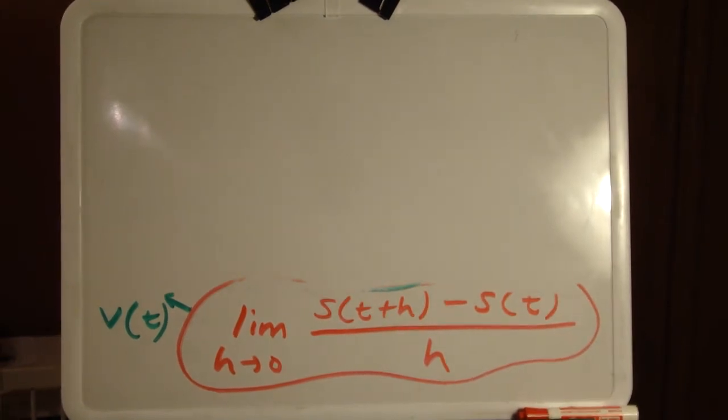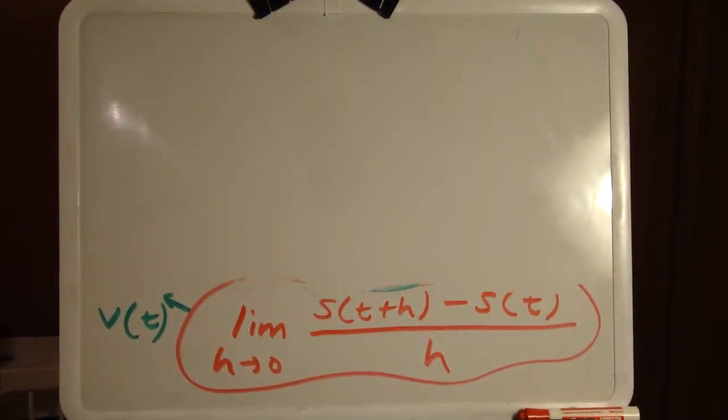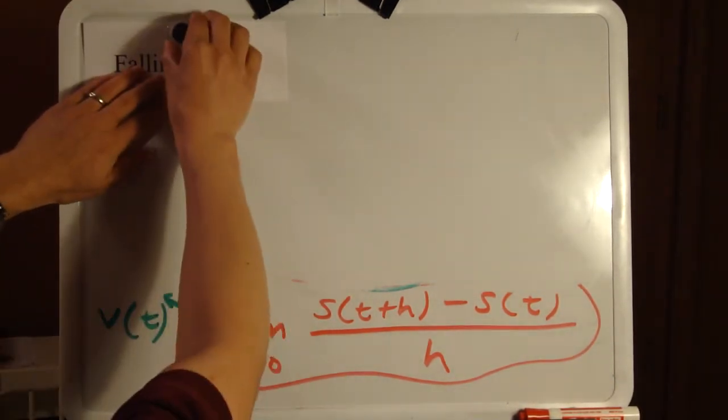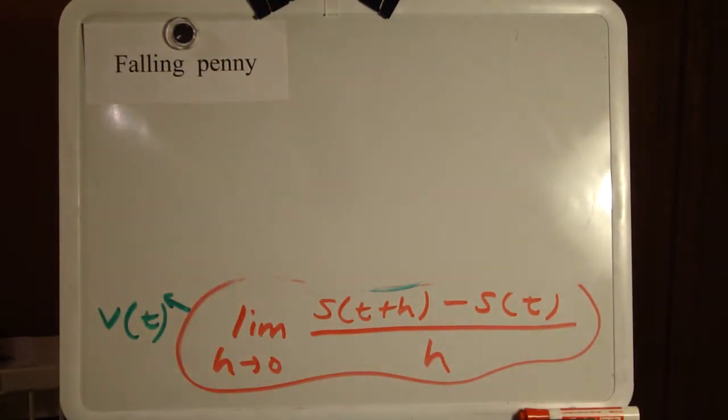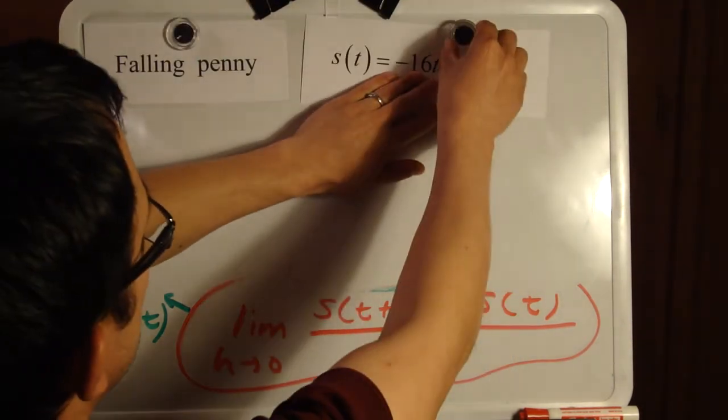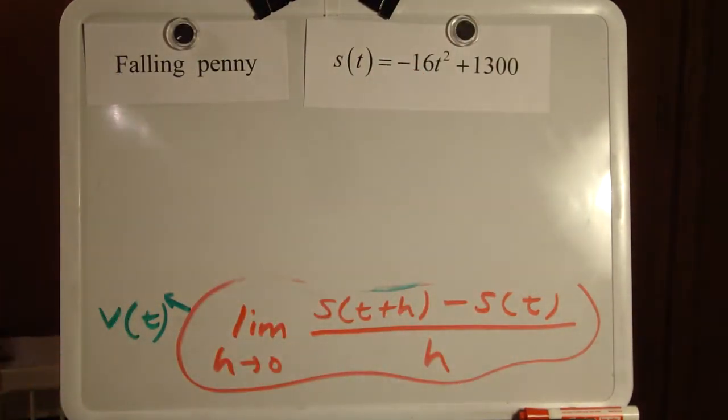Okay, so I want to close here with an example. This one comes from physics. So we're going to look at a free fall problem. We'll watch a falling penny and then study a couple of different things about its motion and also its speed. So we're going to go with a basic equation for free fall here.